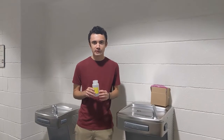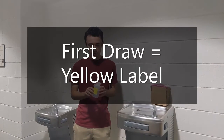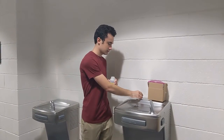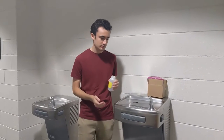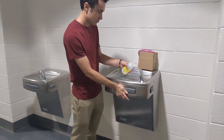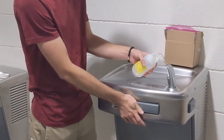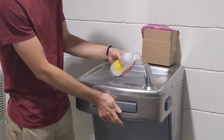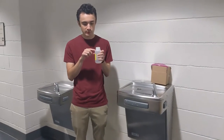We'll begin with the bottle with the yellow label. This is your first draw sample, which is before any flushing occurs. So unscrew the cap of the bottle and place it face down on a clean surface. And then you'll try to catch the water as soon as it comes out of the faucet. Fill approximately up until the neck of the bottle.